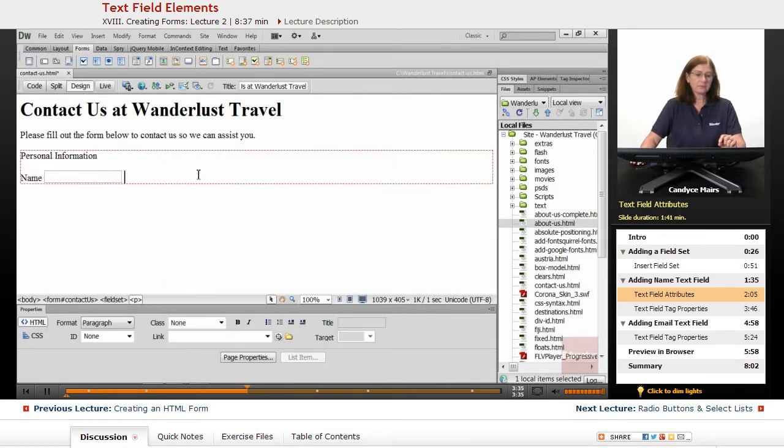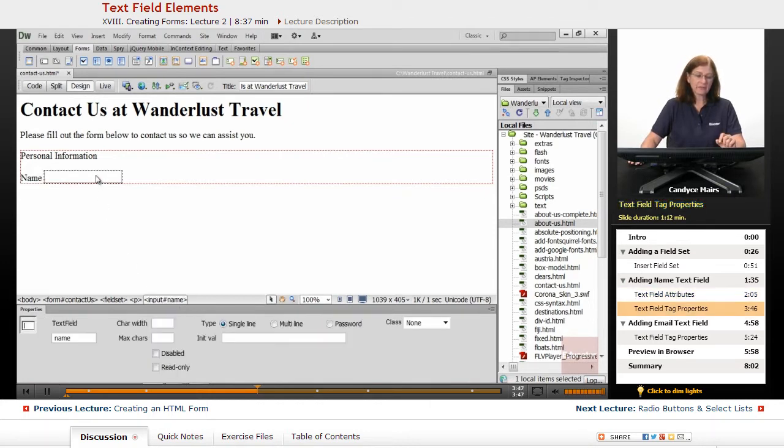I'll click OK, and there's our field. Here is my label, and if you notice down in the tag selector, you'll see it definitely says label. If I click on the box, you'll see it says text field. So if I didn't like what I named it, this is where I could change it. This also becomes a part of the ID. The character width, I tend to think, runs around 20 to 25 characters by default. But what you're going to want to do is set this.